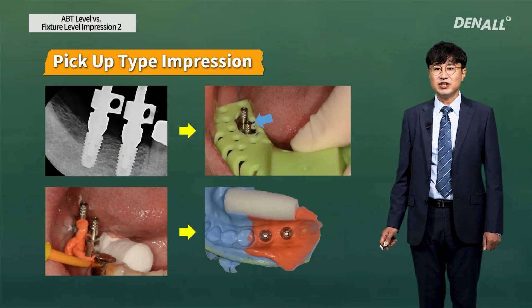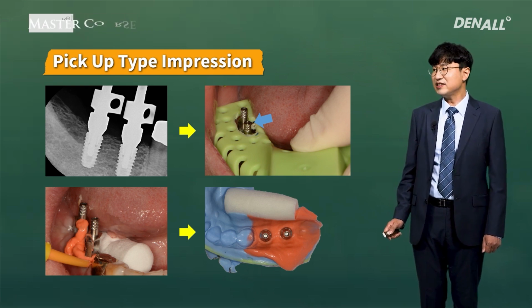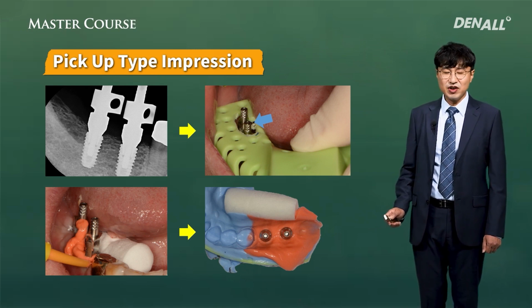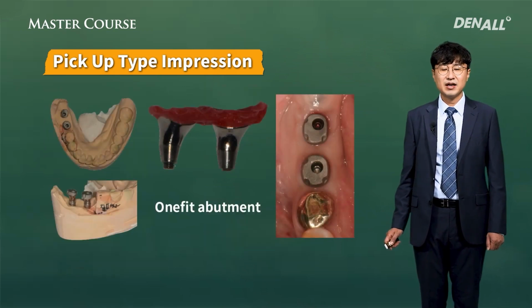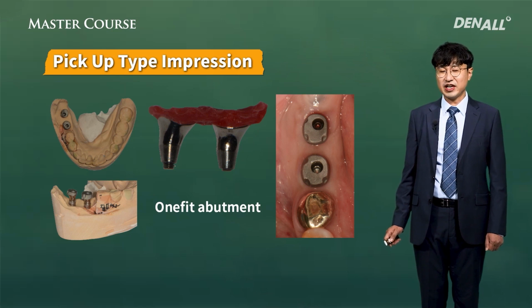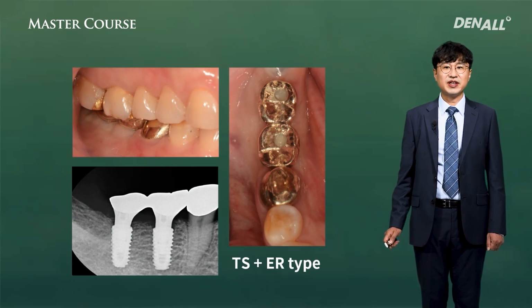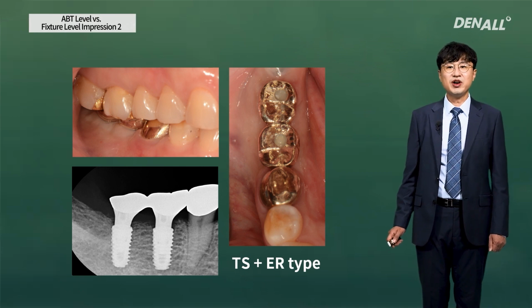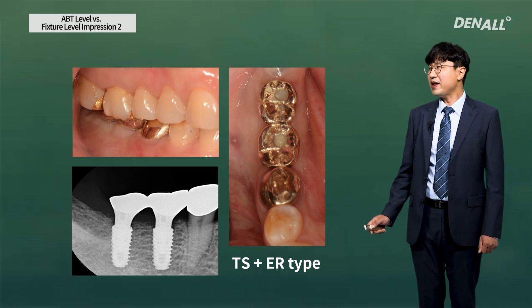In case of pickup impression, you have to have hole in the tray, and you have to remove impression after unscrewing. If you try to remove impression without unscrewing, you can damage the fixture and the impression body could tear. In the cast model, one-piece abutment was created and final prosthesis was made. If the crown is short for retention, I prefer cast restoration, and for longer extension, I prefer fixture level impression because it's easy to make and design subgingivally.